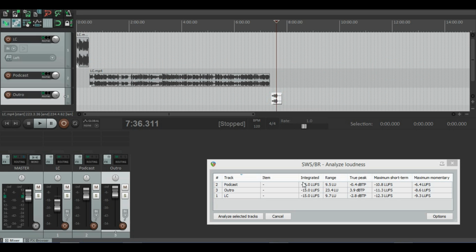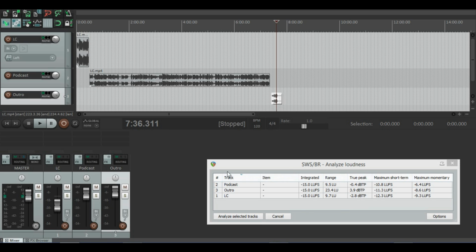So let's go ahead. Now we see everything is at a -18 LUFS. Remember, we had 3. Our loudness range, remember when I told you there's not a whole lot I can do with this because I did not record this, and it just was not recorded in the proper way. Now you can see our true peaks. Okay, it's a -0.4 on our podcast track, which is this one. A 3.9, which is on our outro, which is this one. And then we have a -2.8 in the intro up here. We want all of this to be a -1.